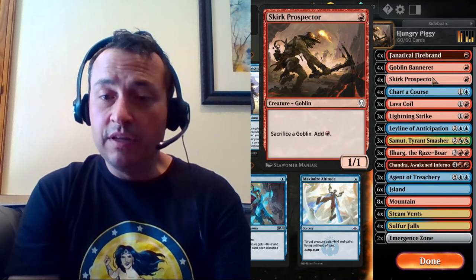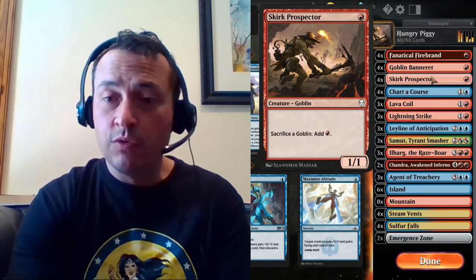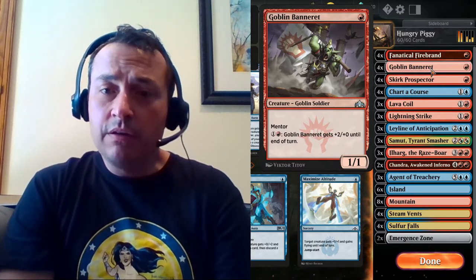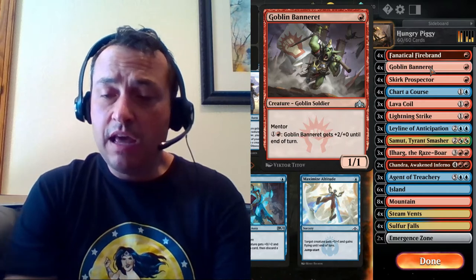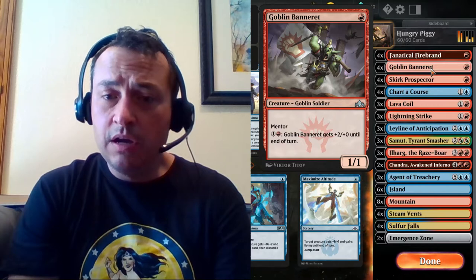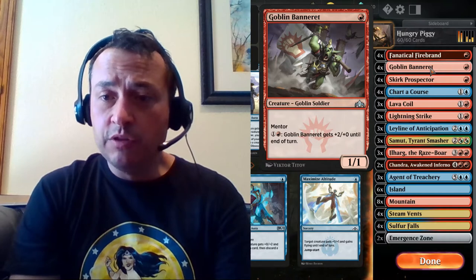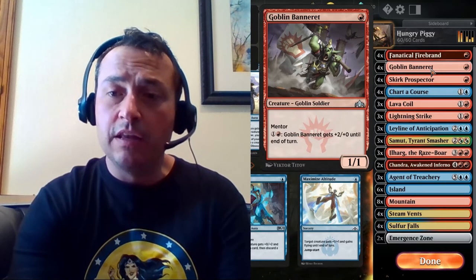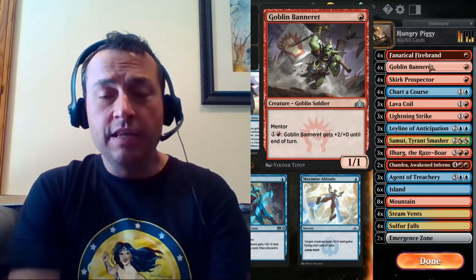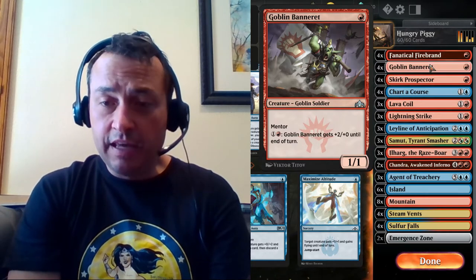Skirk Prospector for 1 red. You can sacrifice a goblin and add 1 red mana. There's 4 of those. There's Goblin Banneret, which I've noticed in the early game is fantastic. If you haven't seen Ilharg yet, you don't have your win condition out, you pump Goblin Banneret to a 3/1 and swing in with one of your other goblins, your Skirk Prospector, your Fanatical Firebrand, of course, and it'll put a +1/+1 counter on the other attacking creature because it has Mentor. You can actually get a lot of damage in early in the game.